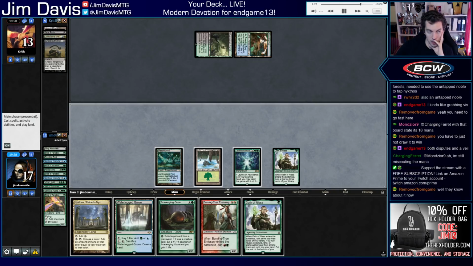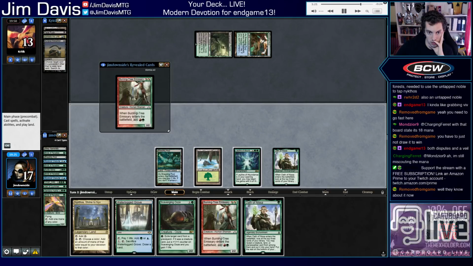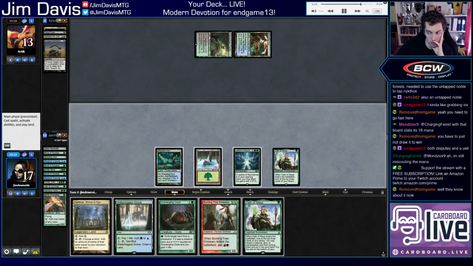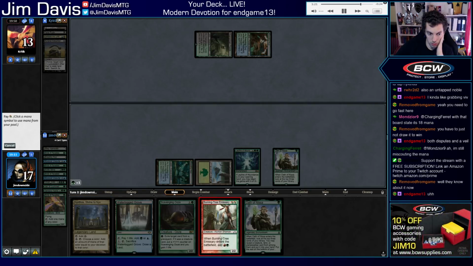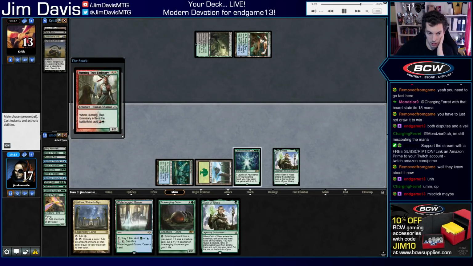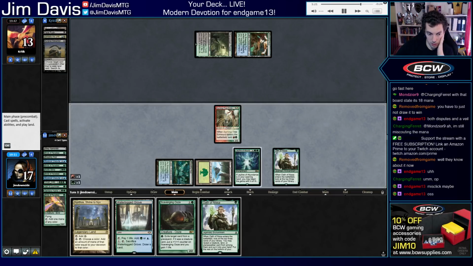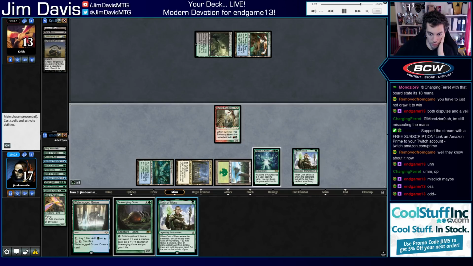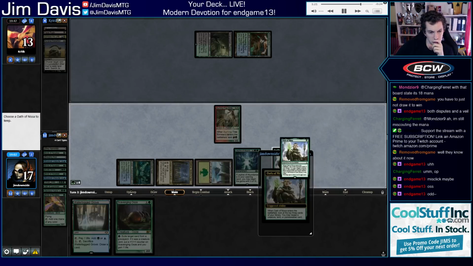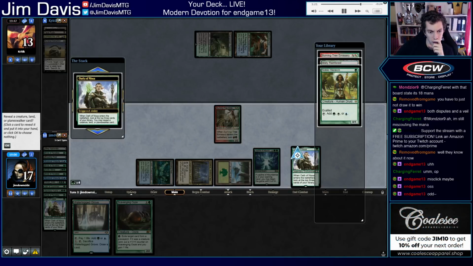Did they not exile anything? Okay, sure. Yeah, alright. Anyway, I don't know what's going on, but what are you gonna do? Probably misclicked. Nykthos for green. Let's play an Oath. I couldn't Oath first. Play an Oath. I mean, I guess.